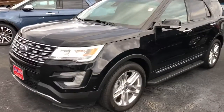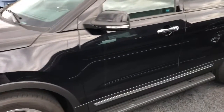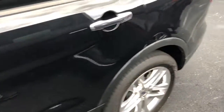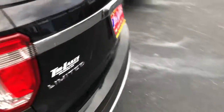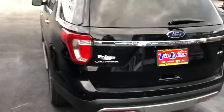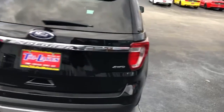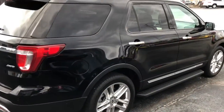Here's a video on this 2017 Ford Explorer — you'll have to forgive it, it's a little bit dirty just from sitting on the lot. Real nice color combination on this Explorer. This is a Limited four-wheel drive, and you can see it does have the running boards on it.